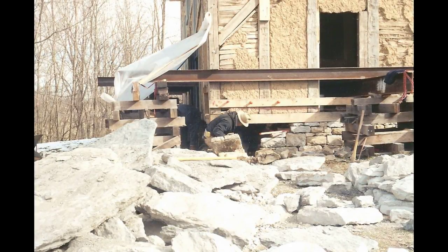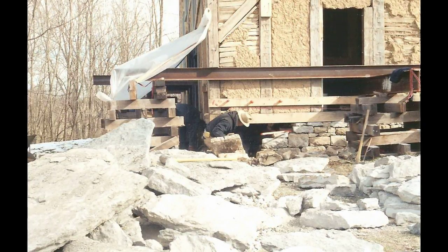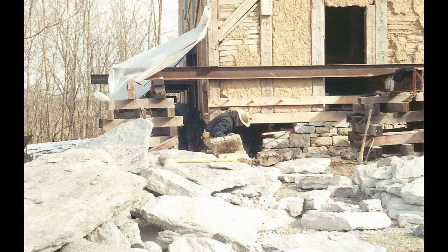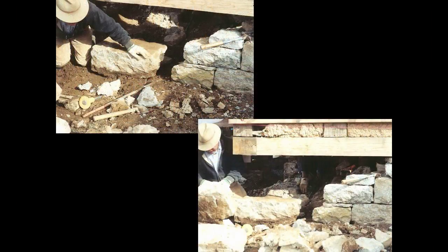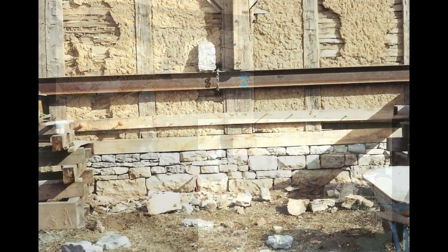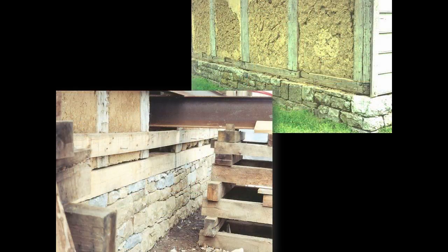With Ralph Anderson's cash influence, Old Mud's entire stone foundation was completely rebuilt in January 2002 by Kentucky's Dry Stone Conservancy. Much of the work was done by Neil Rippingale from Edinburgh, Scotland. The relaid foundation was built right up to the new sill plates, leaving Old Mud 6 inches higher. The new foundation also eliminated the ledge under the sill plates that had collected water, helping to rot the sills.